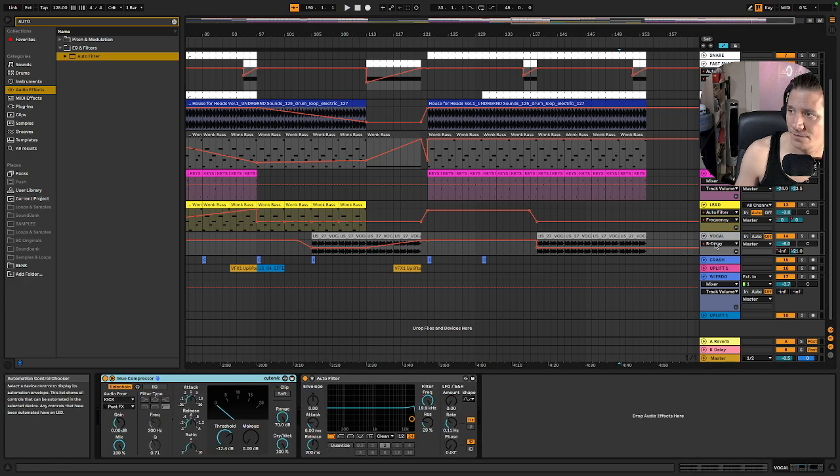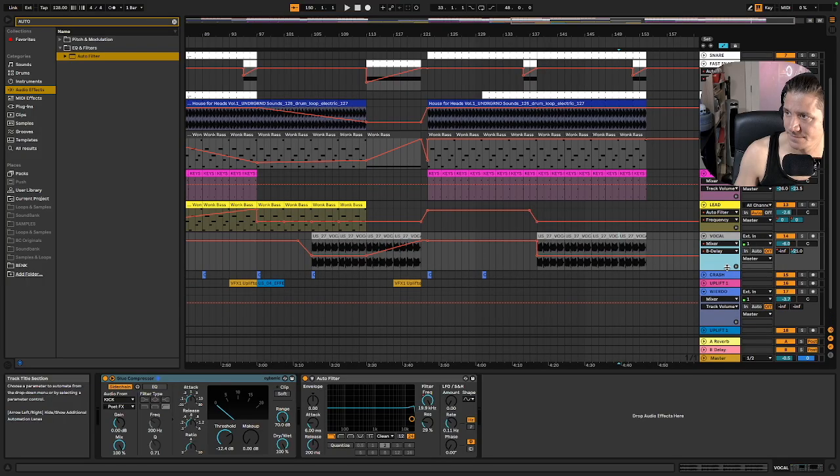And auto filter, see, when you start putting so much stuff in here, it's essentially where's the auto filter? Why is it not showing up here? Let's make this bigger. Oh, mixer, auto filter, there you go. Let's see.